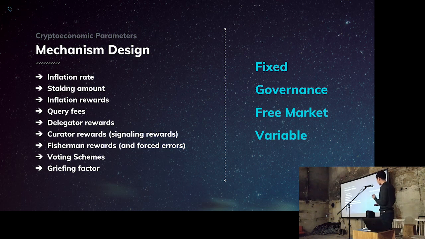I actually think that's the most desirable way to set a parameter if you can set it, because it's like the network reaching its own equilibrium, right? But it's not something that you can use for every single parameter in the network. And so that's where governance comes in. I haven't heard this talked about a lot, but I see governance as a bit of a cop-out. A lot of projects defer to governance, and it's saying we don't know how to set this parameter. And that's not a bad thing.